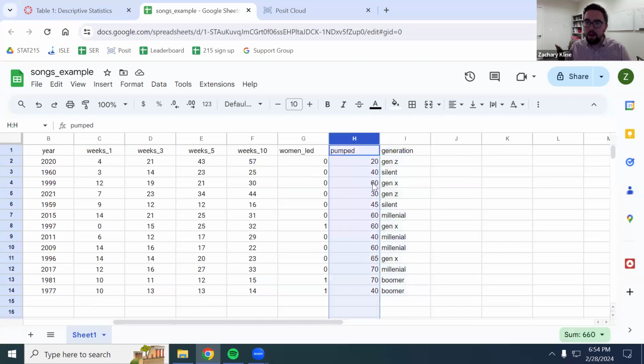As an example, I'll be able to ask whether songs from different generations make me more or less pumped when I listen to them, or whether songs that are woman-led were more or less likely, or lasted for longer or shorter on the top 10. So the more variables you collect, the more bivariate associations or relationships you'll be able to analyze later when we learn about all the different tests that you can use for the different types of combinations.